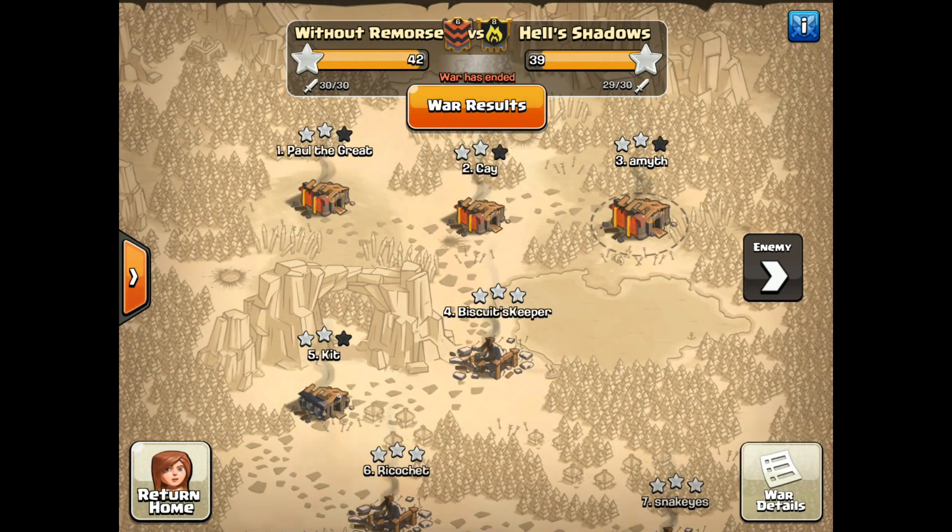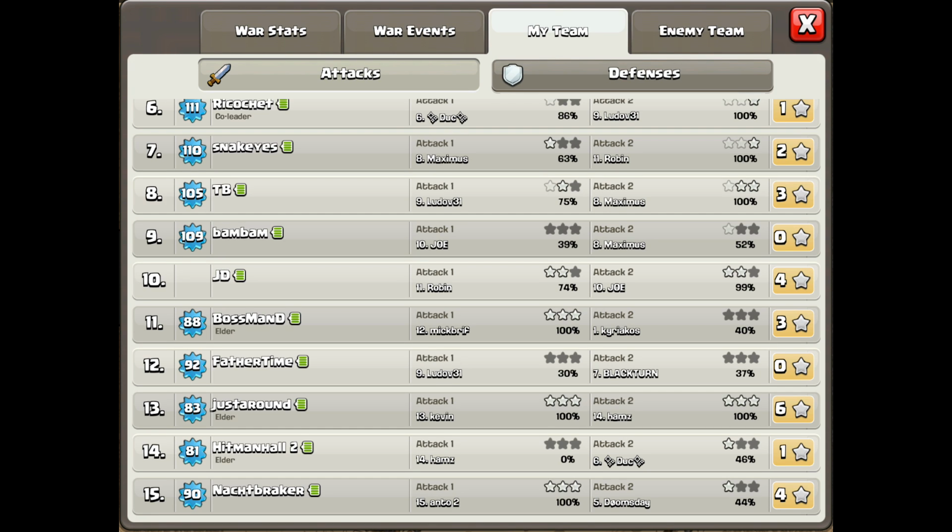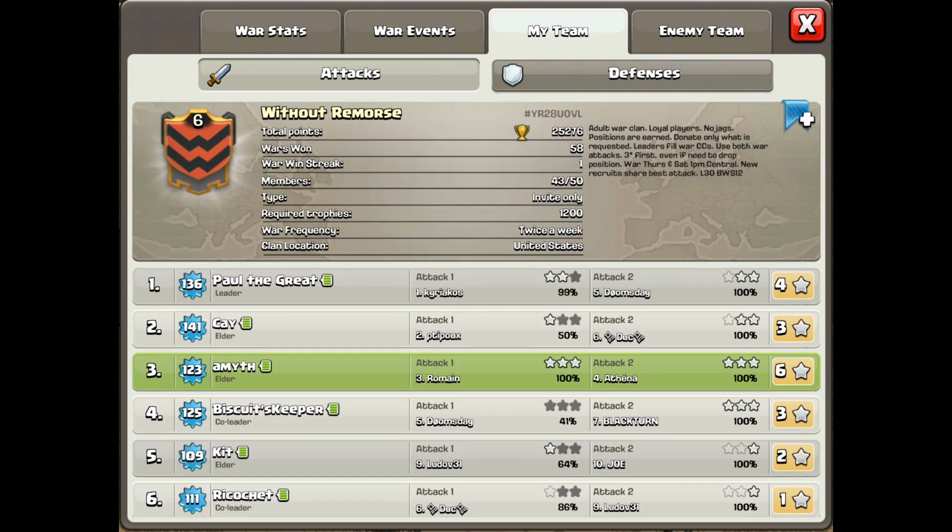Our Town Hall 10s and Town Hall 8s were definitely amazing. Our Town Hall 8s had pretty much all first hit 3 stars, which allowed us a lot of scouts up at the top town halls and some of the top 9s. So that was super helpful.